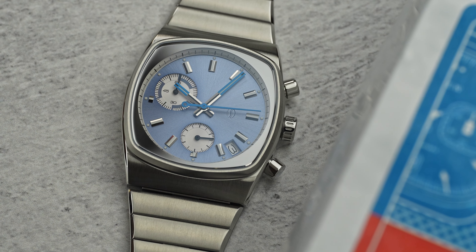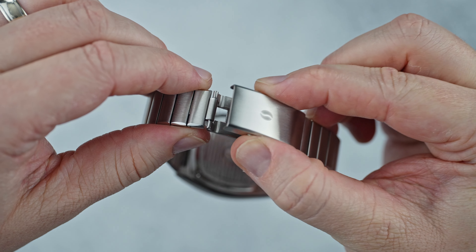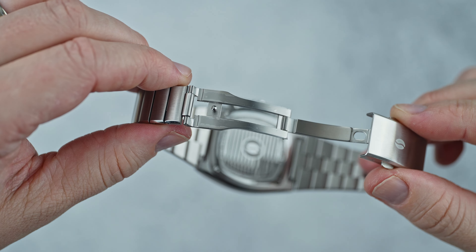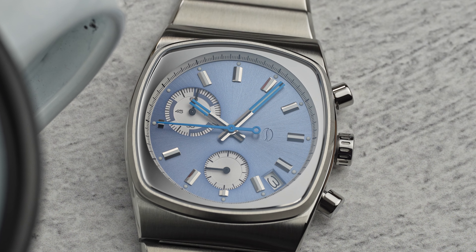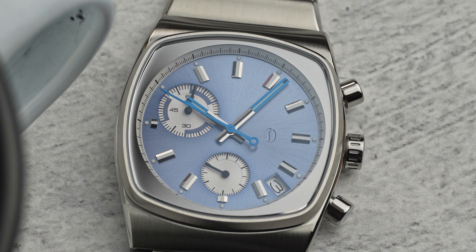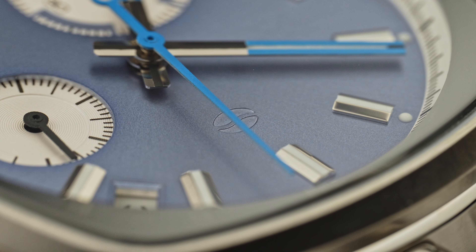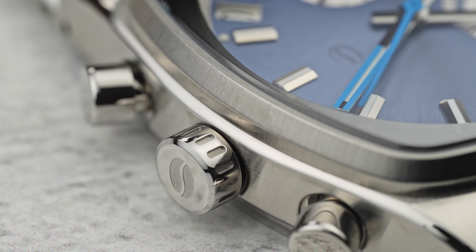There are a few elements on the Metric that help it stand out and give it a little flash. The fully milled clasp is not something you see on every $350-$400 watch, and I'm glad Brew went with the double push-button clasp as it fits the design of the bracelet perfectly. The bracelet itself features chamfered edges that flow into the case, giving it a cohesive and almost integrated look. The applied markers on the dial feature bevels that help them pop out from the sunburst dial, and Brew have perfectly nailed the coordinating colors on the hands. The half-skeletonized hands vibe with the markers, and the entire look gives the Metric a sporty yet slightly dressy feel.